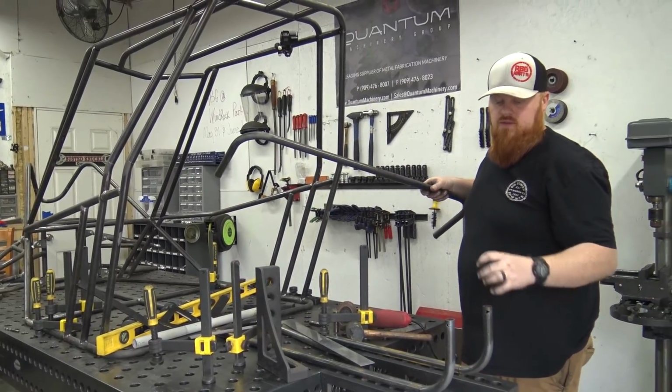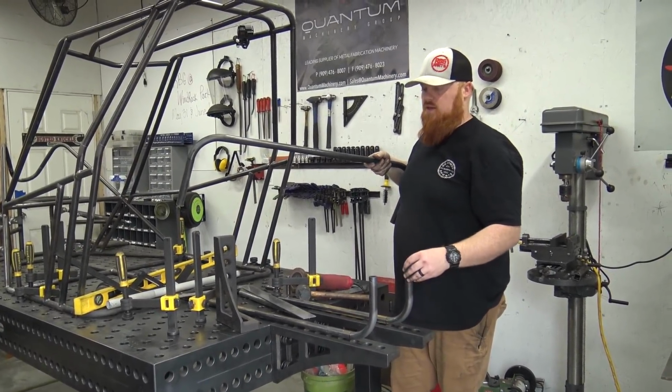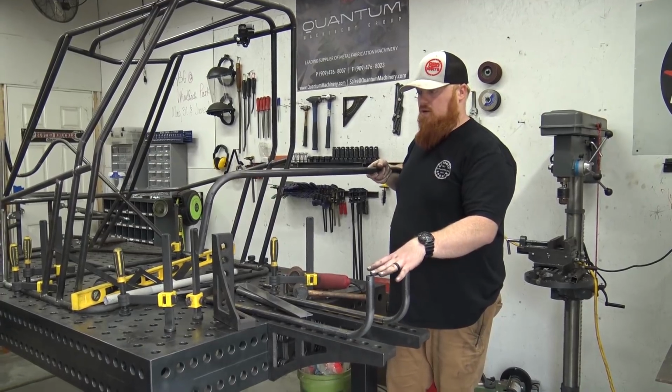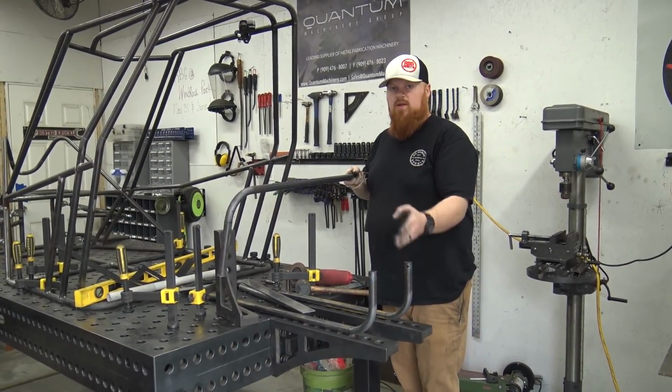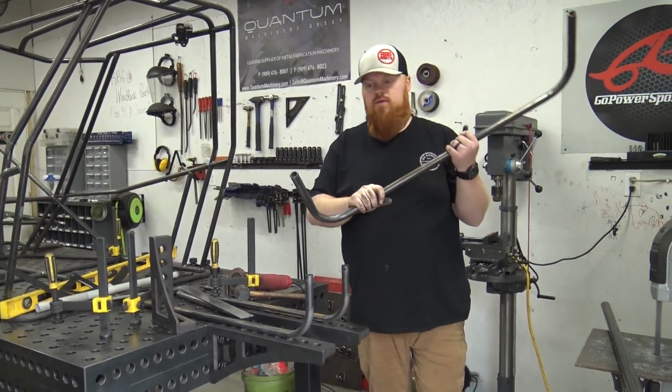Now we're having to sleeve it and plug weld it, which is going to be stronger than the tubing itself. So this isn't a weak point by no means, but the reason we have to do this is my bender won't bend two 90s that close together. I need a new bender.